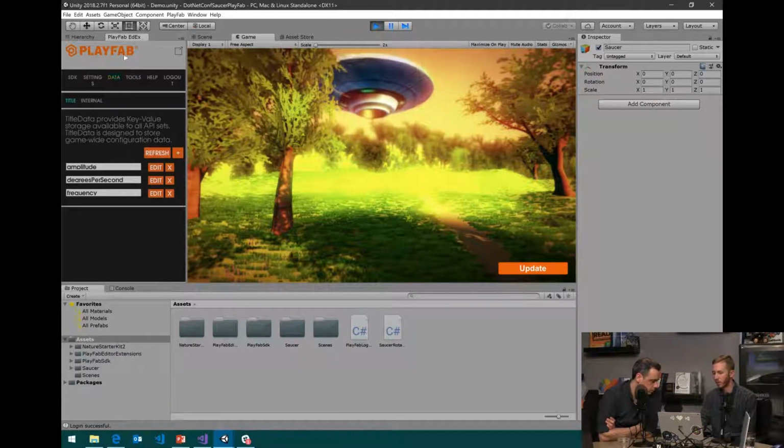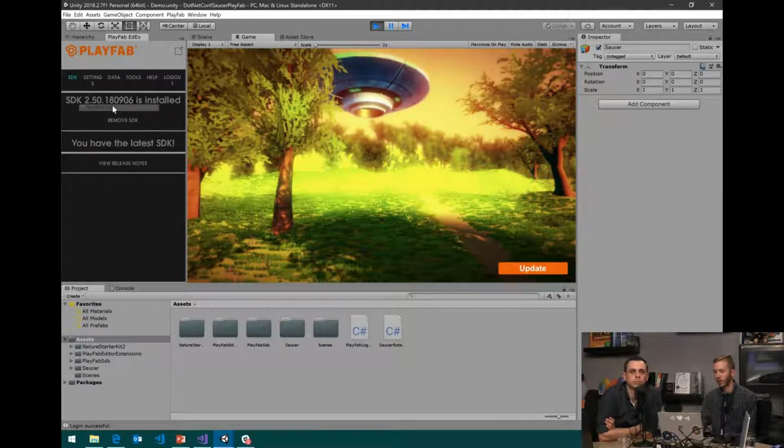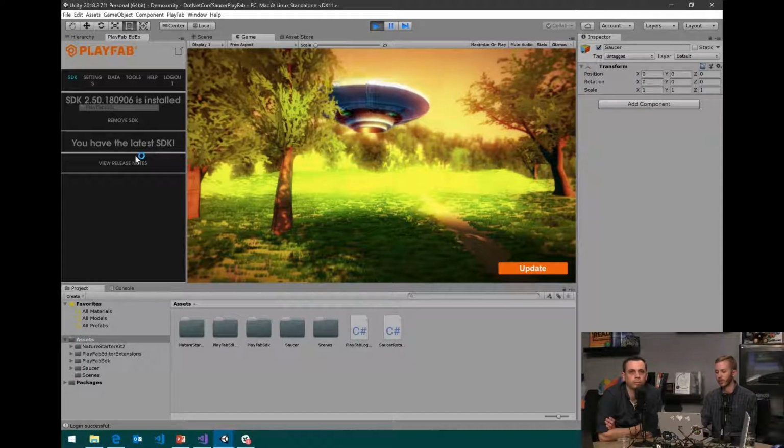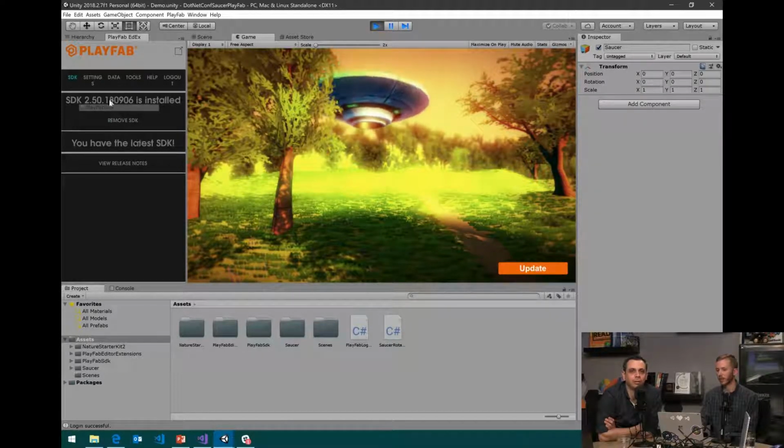And it gives you this little window right here. And then in the SDK tab, if you don't already have it installed, you can just click Install SDK. It will install the PlayFab SDK for you and make sure that everything's up to date. Also, they even have a bootstrapper so that you can update the SDK. That's pretty sweet. So you can manage it within the Unity editor, which makes it nice.